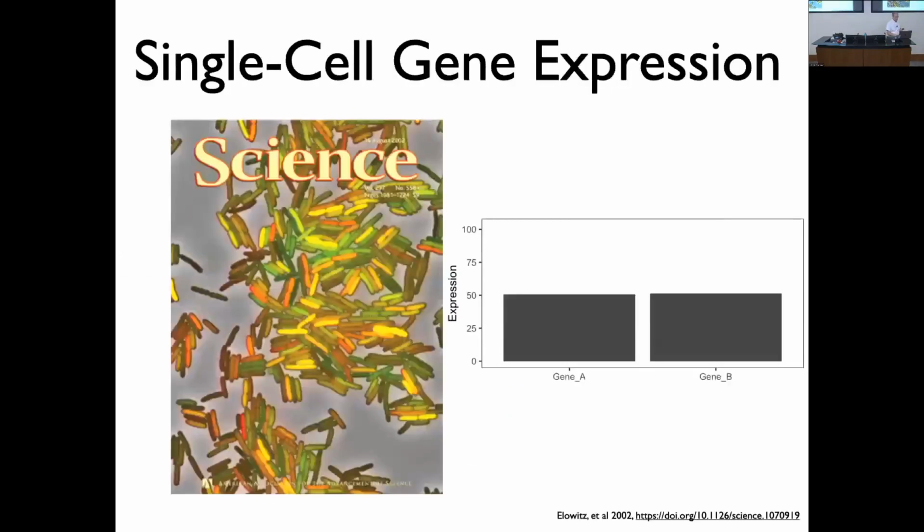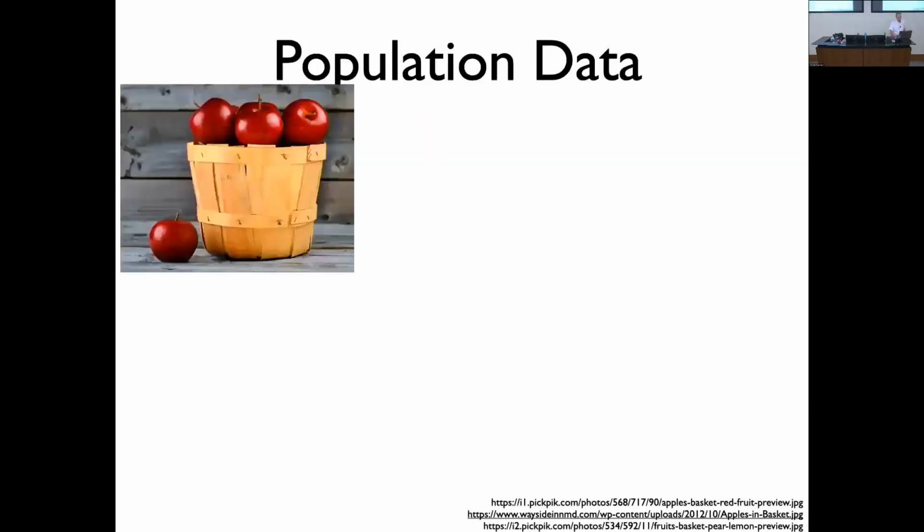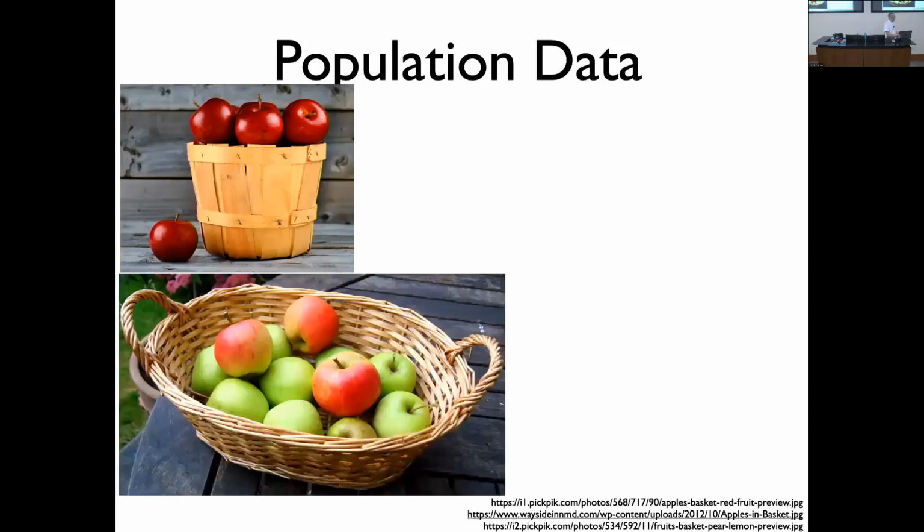So briefly going back to our apples, here, like I said, all of these cells are genetically identical. Of course, if you're taking a sample from a human being, all the cells are essentially genetically identical, but they're not all necessarily red apples, right? You can get a sample, whether it's a tissue sample or a blood sample, where some of the apples are green apples and some of the apples are red apples, right?